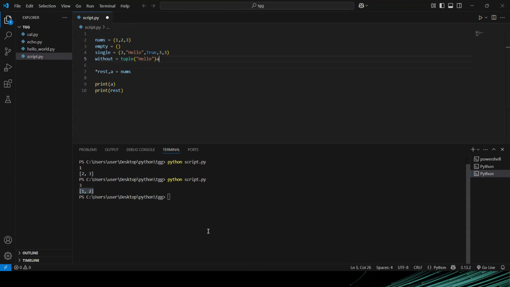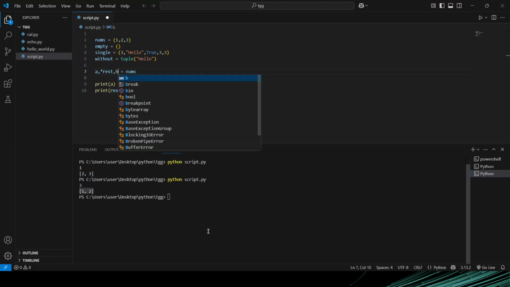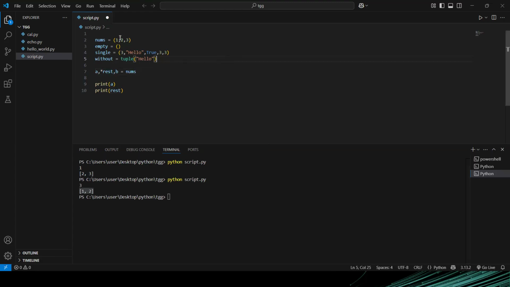Play around with it. If I reposition it and say a, comma, rest, comma, b, then the first element, 1, will be assigned to a, 3 will be assigned to b, and the remaining ones will be rest. That means a will be 1, b will be 3, and rest would be 2.